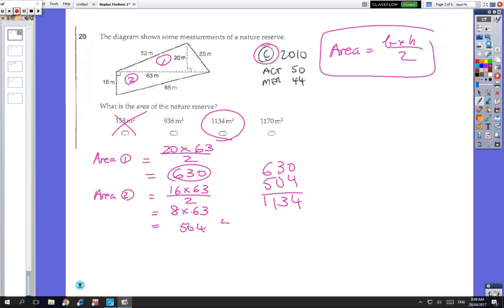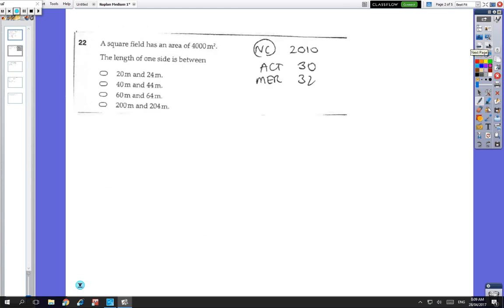Okay, moving across. Okay, so again, it's an area question. It's not calculator, so you've got to think about strategies for, you've got a square, so you've got a length and a length that are the same numbers, and we're finding the area, and so we've just got to work your way through the possible answers, and when you're ready, come back live. Again, it's a hard question. Only a third of the kids got it right.